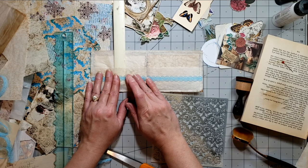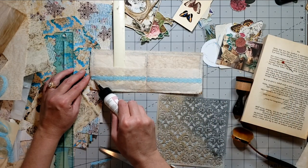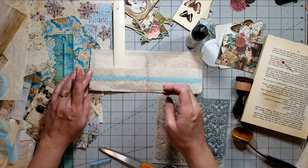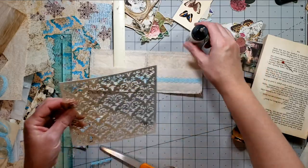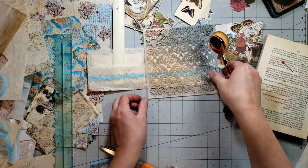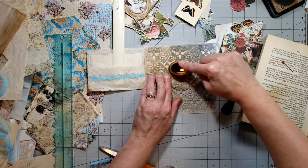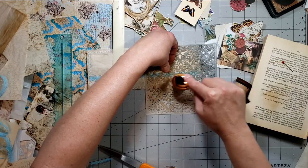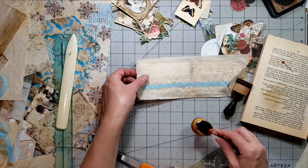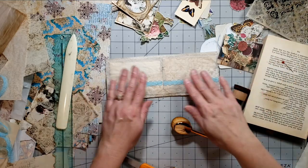Luckily, this art glitter glue isn't really runny or anything, so I don't think it would go all the way through, but we don't want to glue our pockets together. Luckily, it does glue pretty fast. I want to get a good spot here. Okay. One shows up a little better. I got a little bit up there too. Okay. All right. I think that is good.